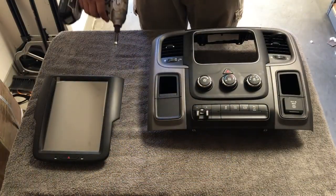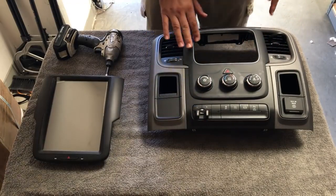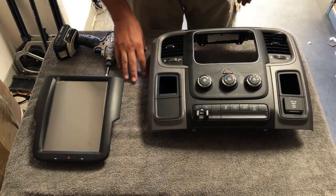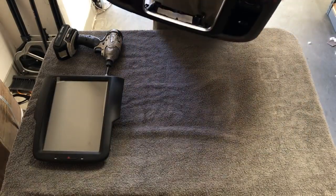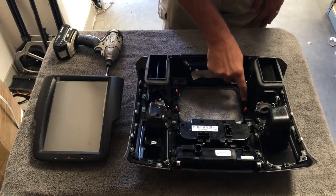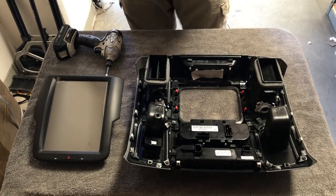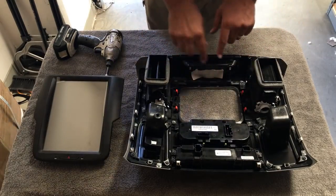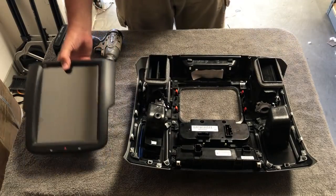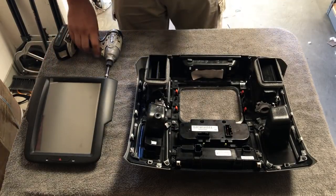You're going to need a drill with a Phillips tip or a Phillips screwdriver. We're going to take this black bezel off the main dash — it's the same shape as our T-Style. Flip it over and there'll be screws on the back side, so use a towel or blanket to avoid scuffing your new dash bezel. There are multiple Phillips screws holding on the factory climate control bezel. Whether you've got an 8-inch or 5-inch screen it'll look a little different, but all the screws will be the same. Remove all Phillips screws, remove the factory bezel, and the T-Style goes right in the same way using the same screws.